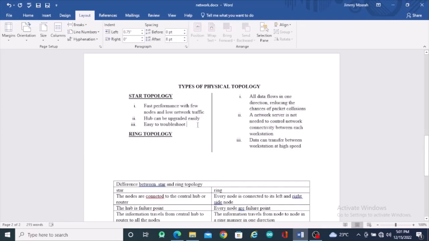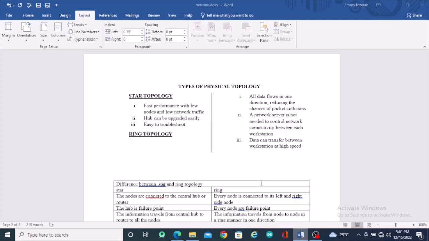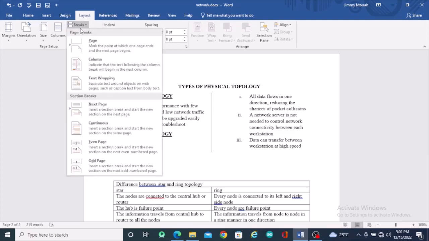So there is a line between, but our work is not right: star topology is here and ring topology is here. So we can do this. Ring topology should be on the other side, so you click at ring topology, and then come and put a break, column break.